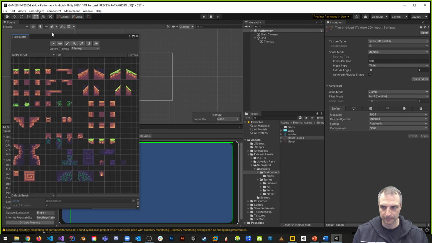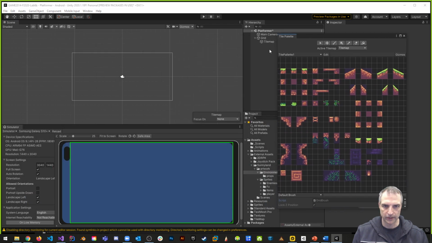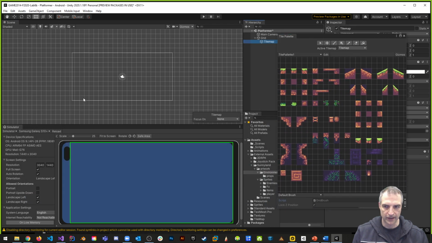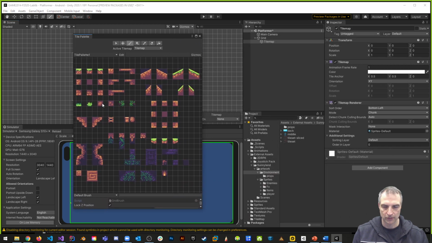However, there's a problem. And the problem you should have already run into before is when I want to draw these assets in my screen. So let's suppose I want to make some platforms. I want to select one of these blocks and I want to start painting a platform somewhere here. And I'm going to get something like this. The reason why this is happening is because of the texture that has been imported in here.